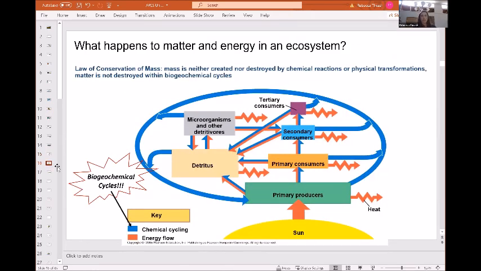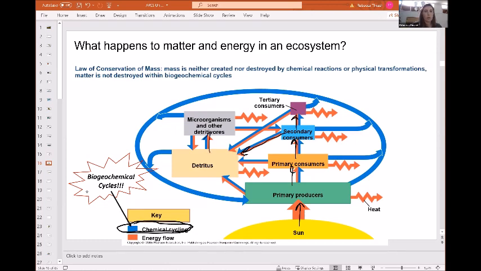All right, we're going to shift gears a little bit and talk more about energy and matter as it cycles through the ecosystem. I hope that you guys are really familiar with this particular diagram. If not, I think this slide here would be a great thing to study to get a good idea of the difference and the similarities between chemical and energy cycling and flow. So we're going to talk about these biogeochemical cycles in a minute, but I also want to touch on one difference that we're seeing here. The red arrows, this is our energy, right? And you can see it's moving up, it's going to the decaying material.